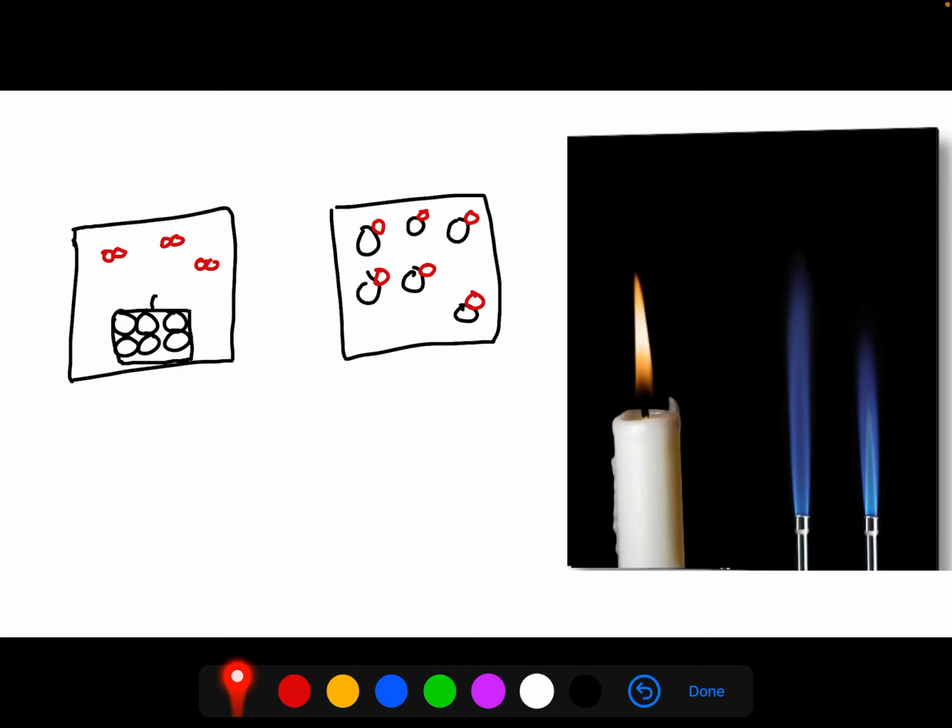And finally, the last thing I want to show you is that particle diagrams can show us movement of particles. So I can show that gases are moving by showing arrows. I can show that they're moving slowly, or I can show that they're moving quickly. I can show that they're bouncing off of the wall. There's other things that I can do to show movement of my particles, which is something that you'll be able to include in your future particle drawings.